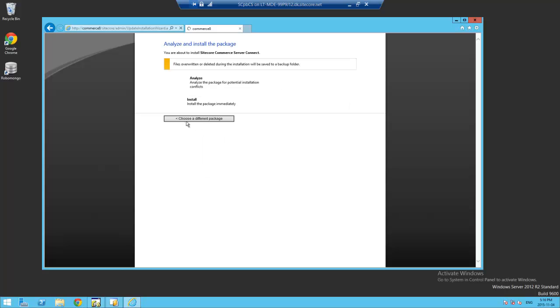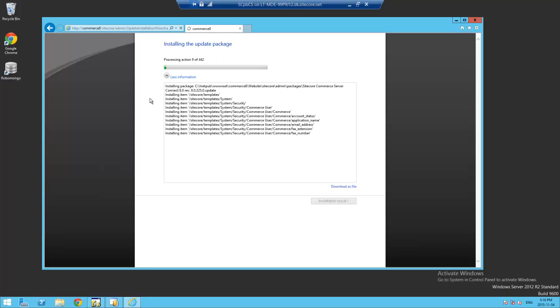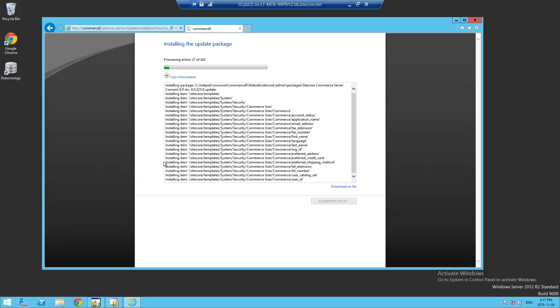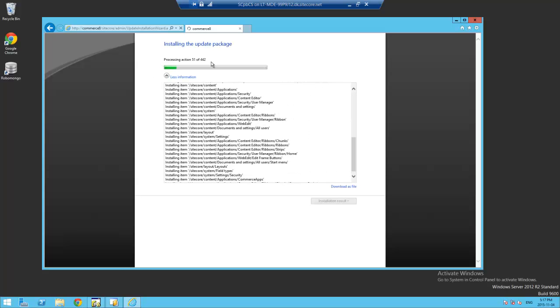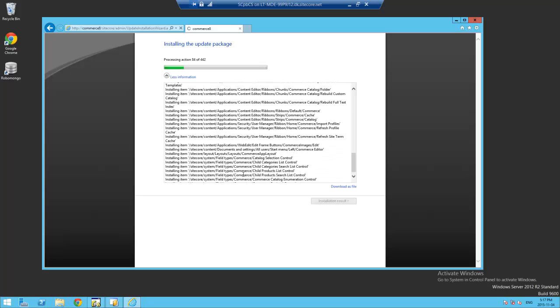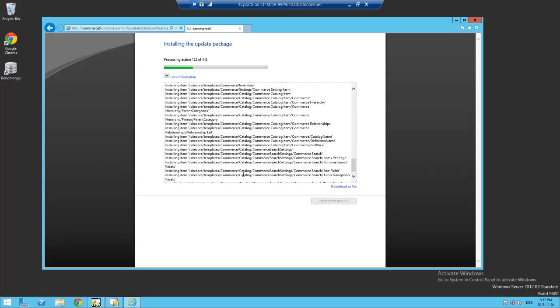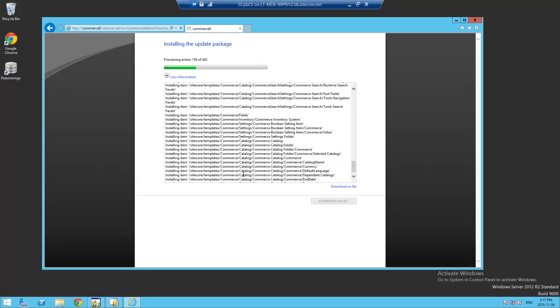And so we're going to look at the package, and we can take a look at, again, the license key. And first thing, you can analyze the package for potential installation conflicts. This is really useful for looking at existing installations and potentially troubleshooting conflicts. Now in our case here, this is basically a new install, and again, for the purposes of this video, we've run through this a few times, so we know what we're installing. We can run through that, and we can actually see this as we're installing that package. So once we get to the end, we now have a few more update packages to install after we run those post-installation steps.